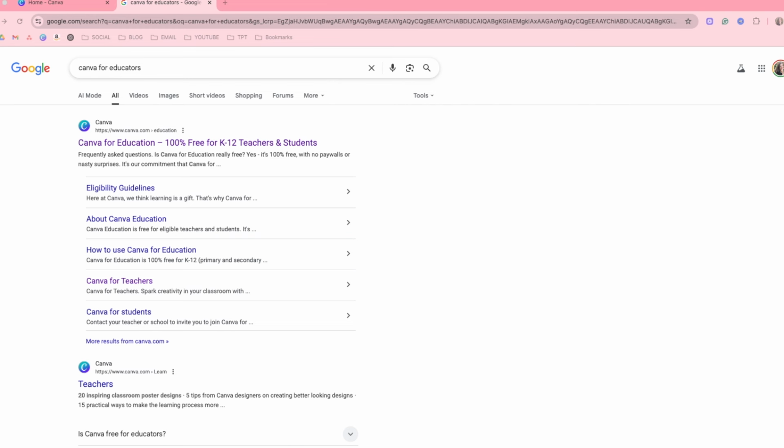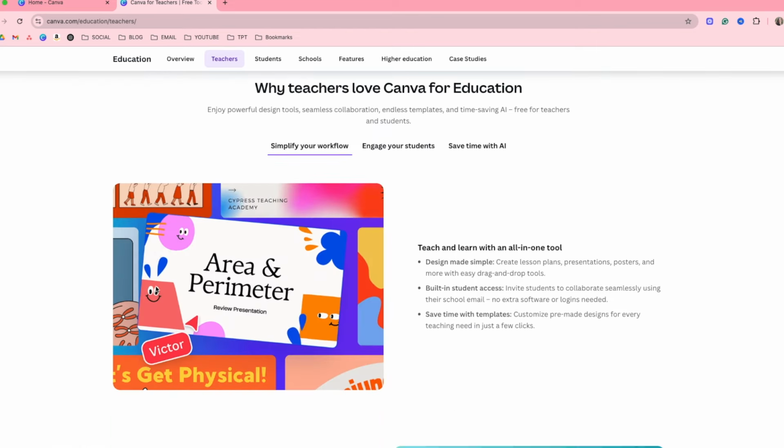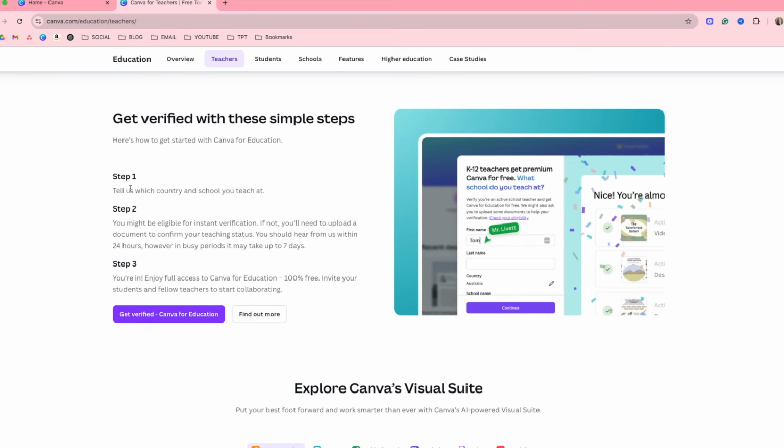So the first thing you're going to want to do is make sure that you have a Canva for Educators account because it allows you to have all of the pro features for free. So I just Googled Canva for Educators. Apparently it's Canva for Teachers. If you don't have an account, this will allow you to get verified using a school email, or I think there are other ways, if you don't have a school email, where you can upload teaching credentials and be verified that way. I'm actually going to be flipping back and forth between my Canva for Educators account that I use at school and the one that I use for my personal things, like for YouTube and Teachers Pay Teachers and things like that.